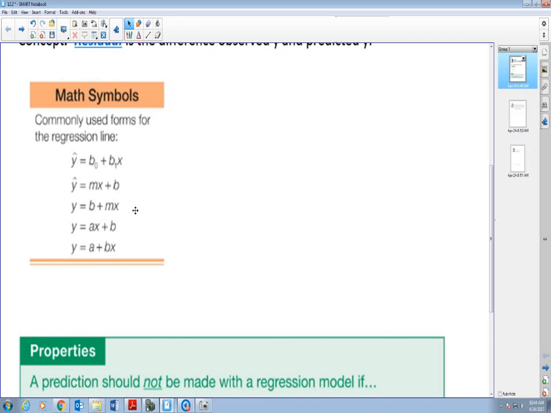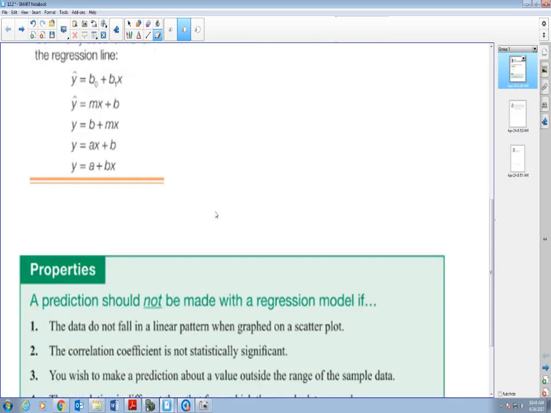So here we're going to see different notations. M is your slope. So the first one, the b1 is your slope, m is your slope, a is your slope. This form will be b is your slope. And you can probably call the y equal to mx plus b the linear function, the standard form for the linear function. So we don't call it the y when we're here, we call it the y hat in some forms. All right. So let me show you how to draw this.